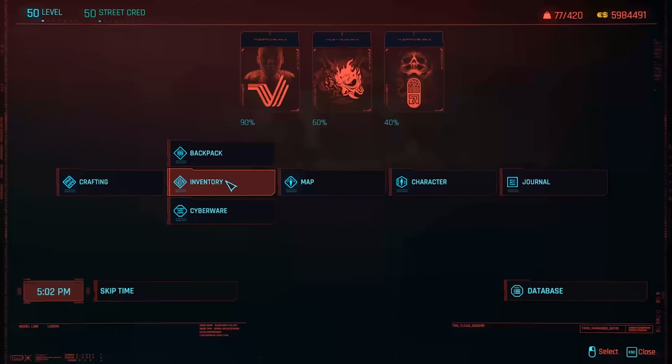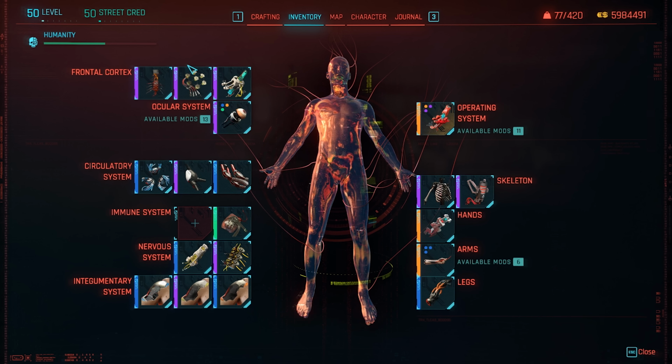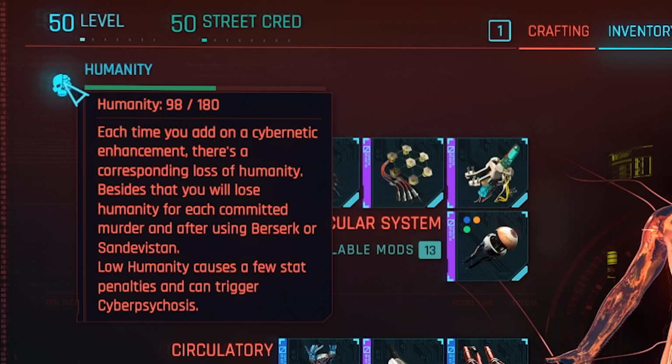So let's begin. Once you install the mod and you go into your cyberware tab, you're going to see a new scale over here called humanity. Now, humanity is basically a humanity index from the tabletop RPG Cyberpunk 2020 and Cyberpunk Red, where cyberpsychosis plays a huge role. So right now you can see that my humanity is 98 out of 180, and each time you add a cybernetic enhancement, there is a corresponding loss of humanity.